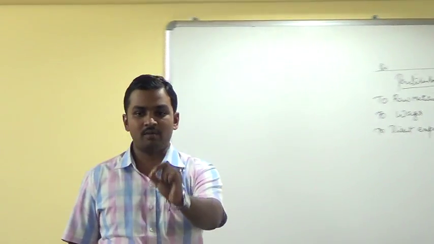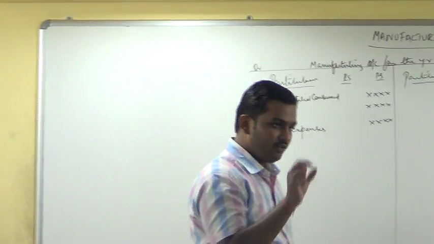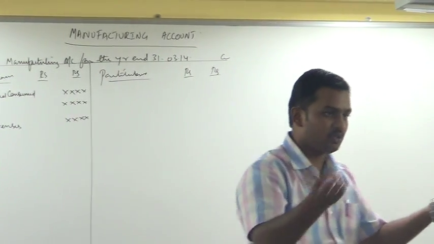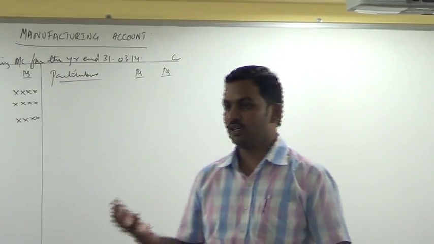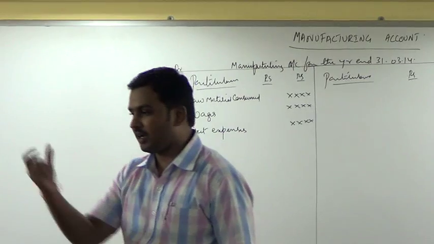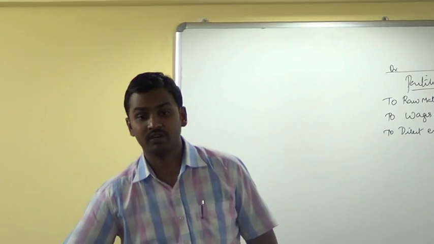Raw material consumption can be measured per unit. Any expenditure which can be measured per unit of output, such expenditure is called as direct expenditure. Now sir, raw material, you are saying is a direct expenditure. In place of raw material consumed, you can hear direct material. Why do we call it as direct? If you can find a one-to-one relationship between raw material consumption and output, then we call it as a direct expenditure. See, in a company, the management would know how many kgs of raw material is required per unit of output. Or how many tons of raw material is required per unit of output.